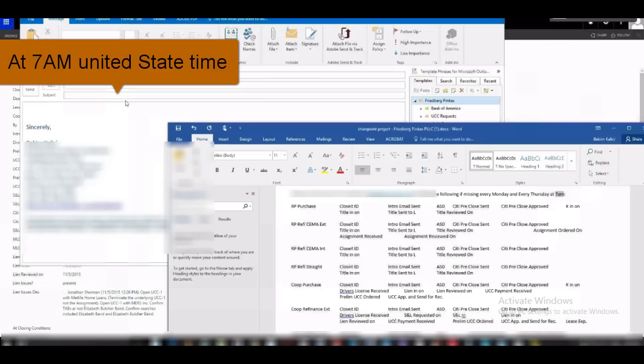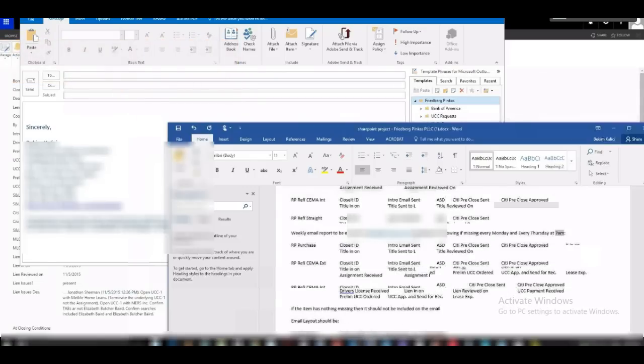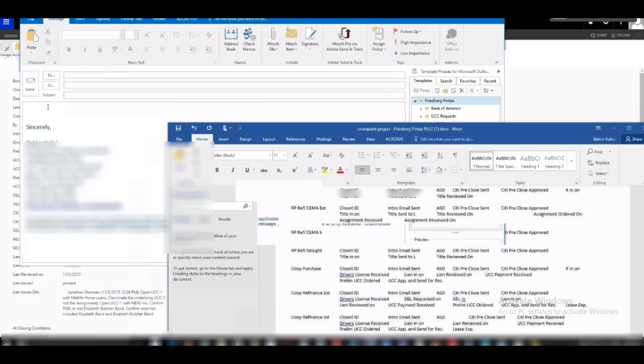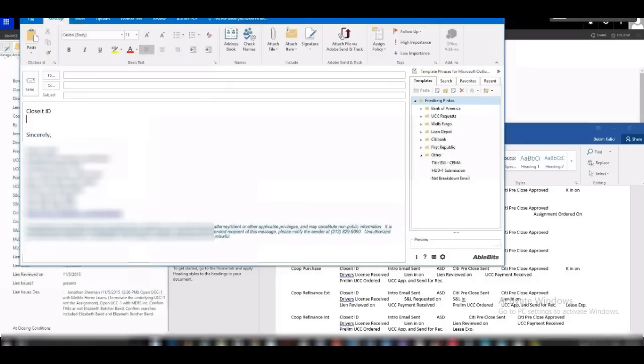So what we would do, okay, is any item that has a close it ID, then right here, we'll just say, actually no, why don't we just look and see what is missing, and you can see firsthand.